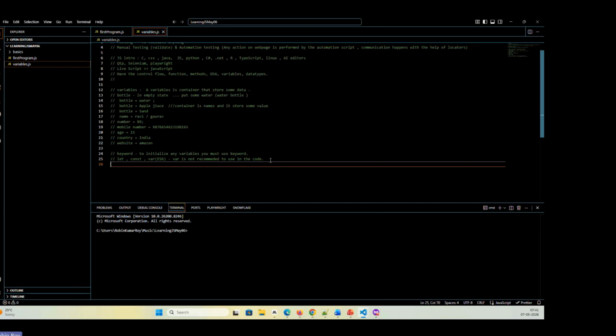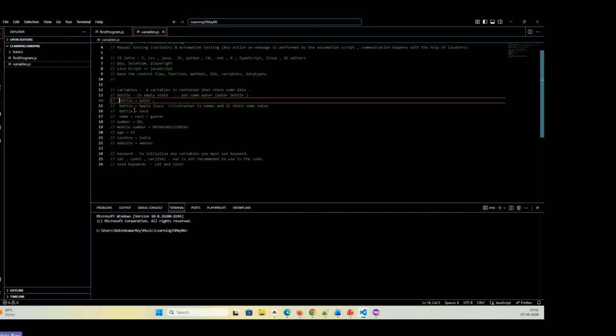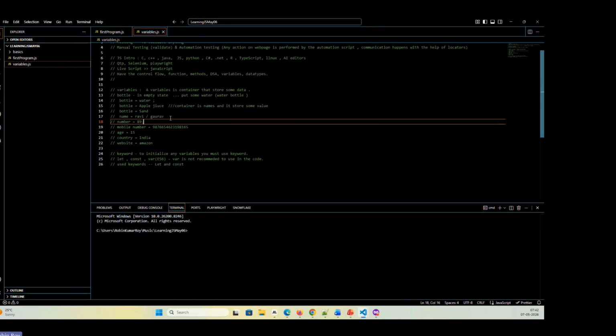That is why we are only using let and constant. So if I have to write it again here, keywords are 3, but the used keywords are let and const. Tomorrow, when you go for the interview, they might ask you this basic question: what is keyword? You can say any variable that is declared in JavaScript will be declared using the keyword. Anything declared without the keyword has no sense. It has no meaning. It will not work.